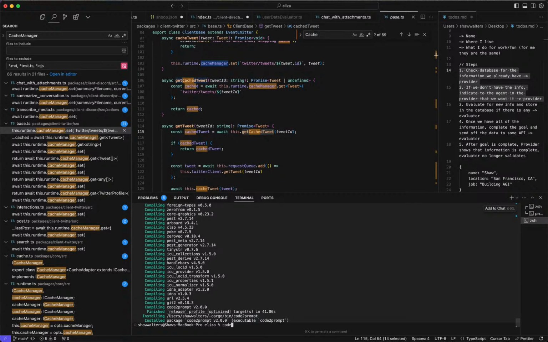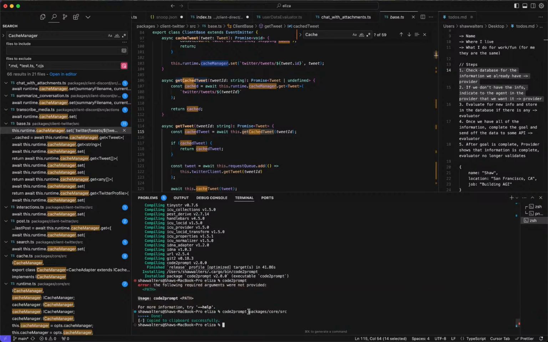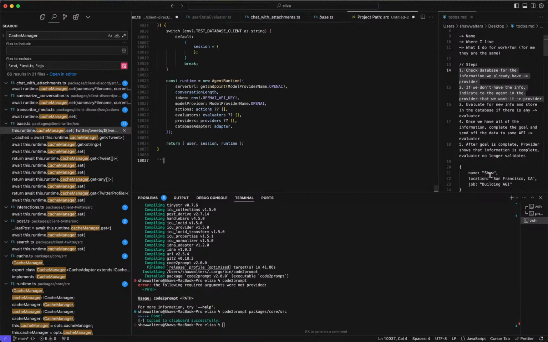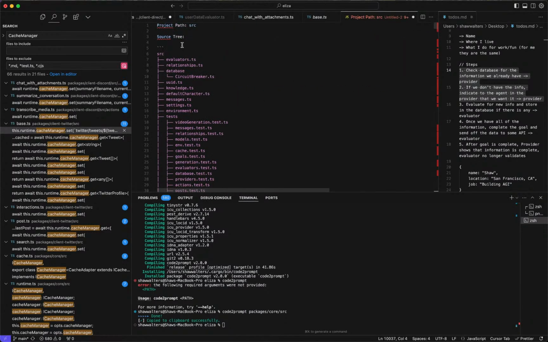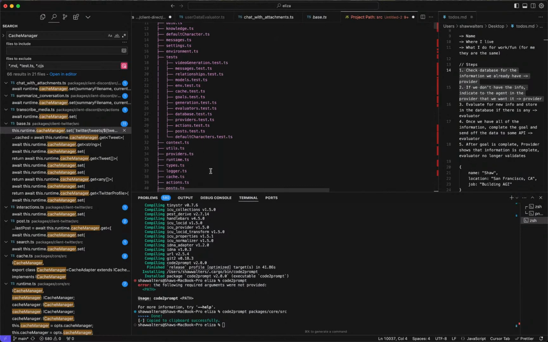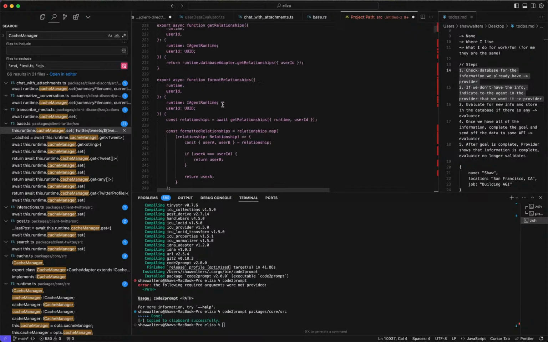Okay, cool. So now if you do code to prompt, we do packages/core/src. What that does is it copies all of the code into a nice thing with a file tree of all the files, and you can see it has the code for all of those files.